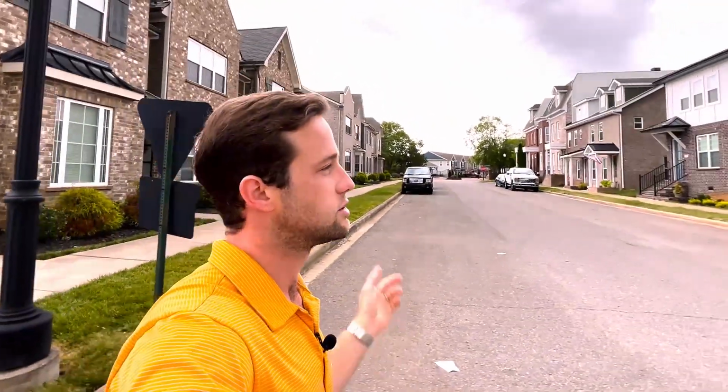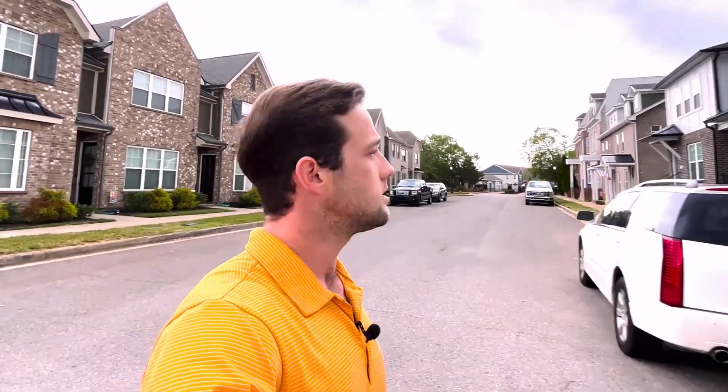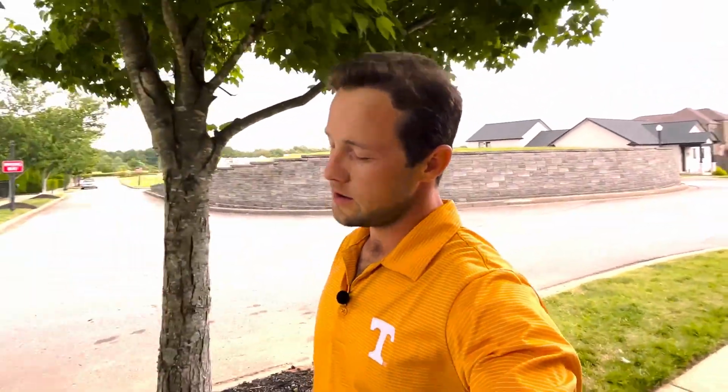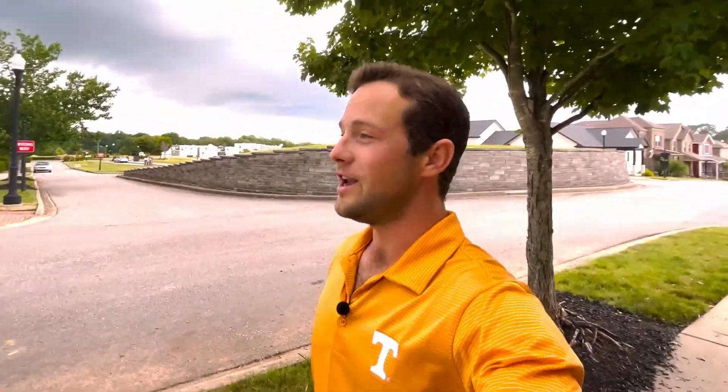And then we've got some of our townhomes as well just behind me. Like I said, it's a mix of different housing here in Pleasant View Village. You'll find condos, you'll find townhomes, you'll find single family homes that are detached. Really a healthy mix of just about everything. I didn't want to draw on this part of our home tour, but I did want to show you just down here one of the parks and playgrounds you have access to here in Pleasant View Village.